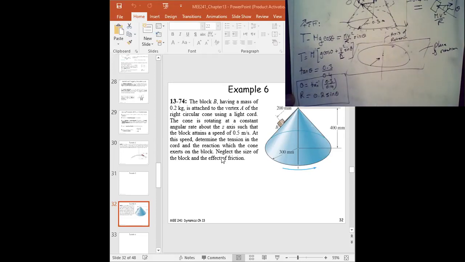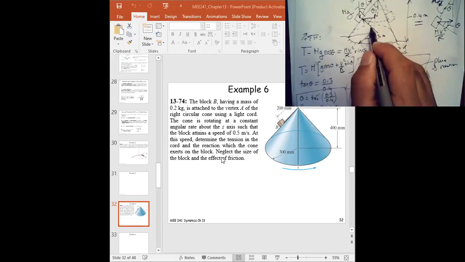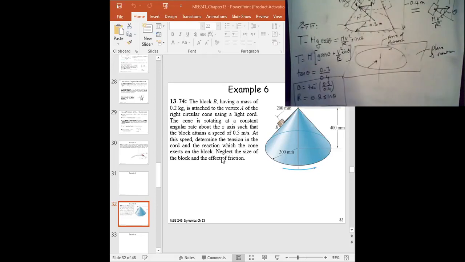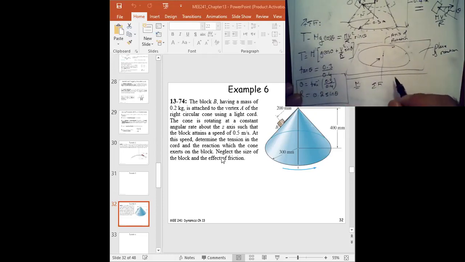Okay, I think we have another question here. We need to find the normal. How can I find the normal force? Yeah, this is a normal force. We sum the forces on the normal line. Exactly. So finding the normal force, we're going to sum the forces along the normal force, which is like that. What do I end up with if I do that?